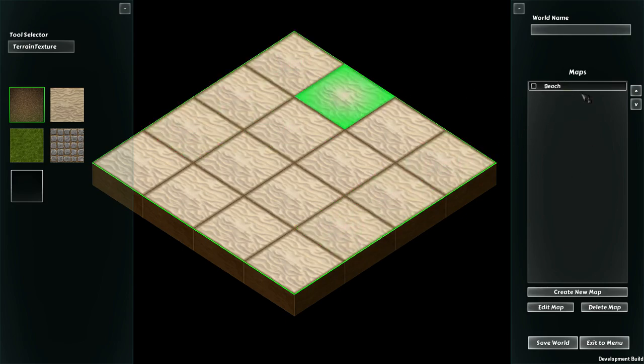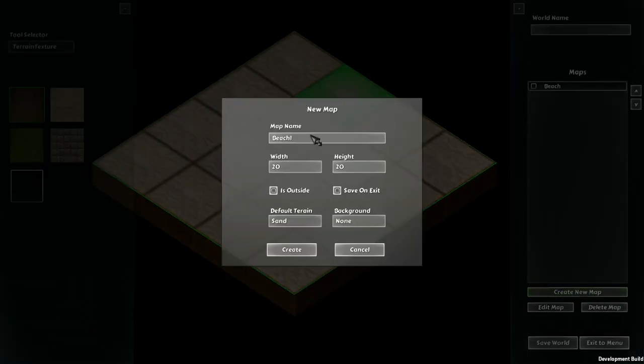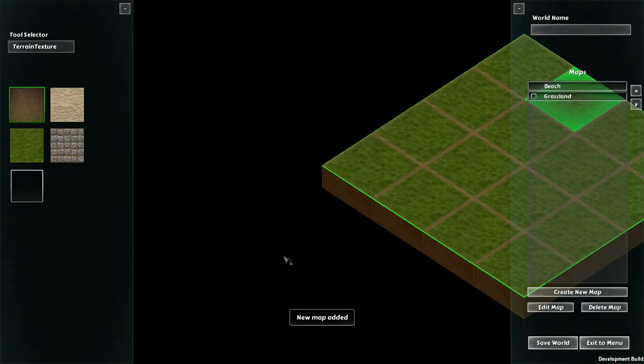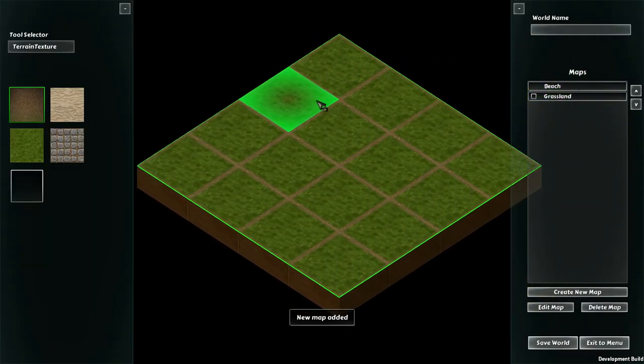All right, let's create another map here. I'm going to create another one just because I know I'm going to use it a little later. So let's just call it the grassland. And let's keep it 20 by 20, keep everything simple, and let's just make it grass. Okay, so now we have our two maps here in our world.